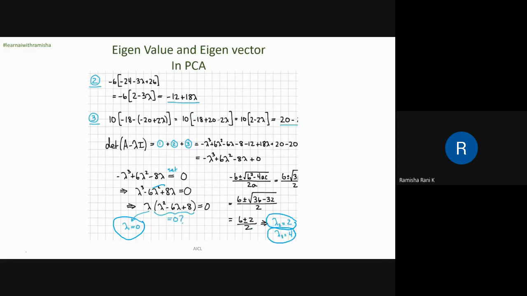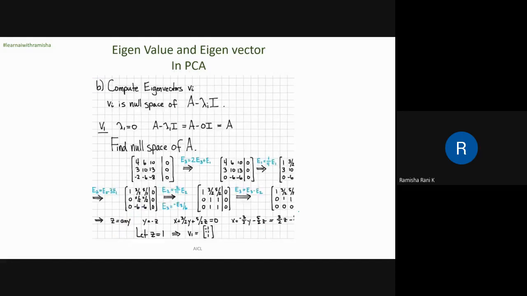So let me change the color. 1, 2, 3. So now we found that the eigenvalue purely depends on our data set. The next step is we have to find the eigenvector, for each scalar value.